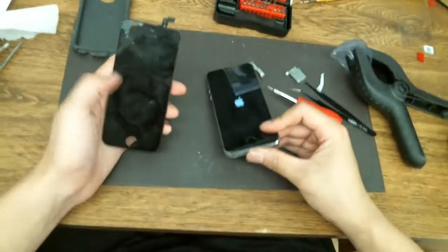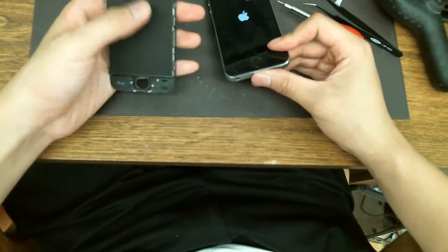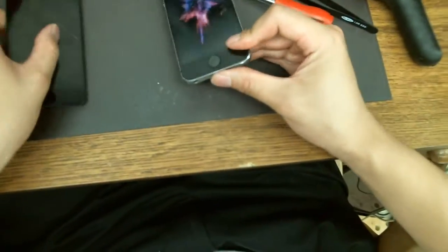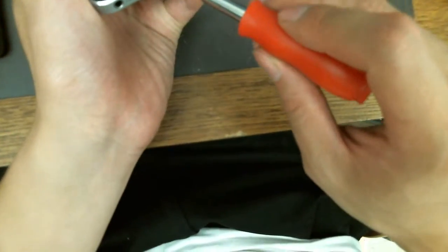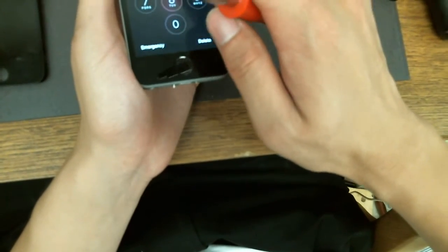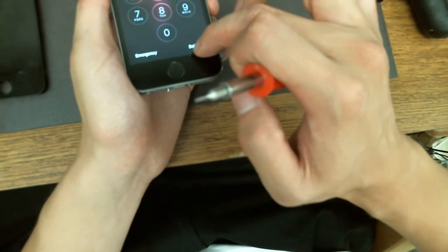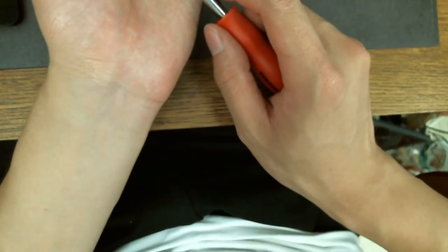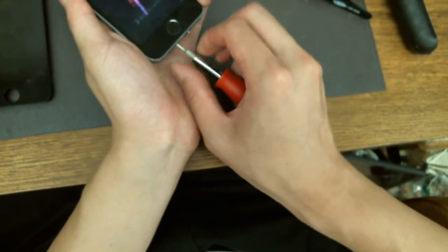So I get to keep this really beat-up screen as a souvenir. This thing is totally wasted — the LCD is toast, it cracked somewhere and the whole thing has lines on it. Okay so the touchscreen works — every single key works. If I keep playing with it it's going to lock itself. So that's perfect — after many tries. I'm going to upload this as a blunder video.